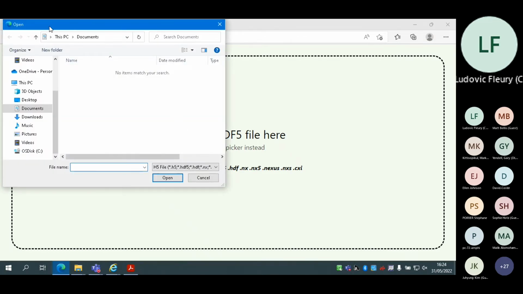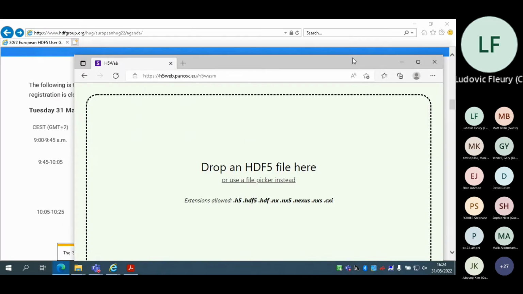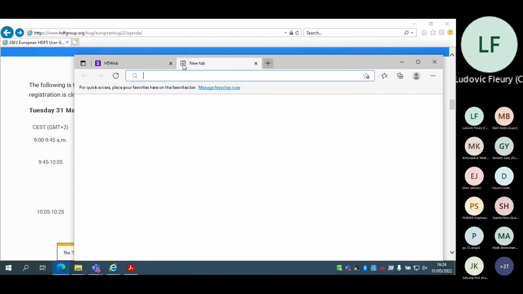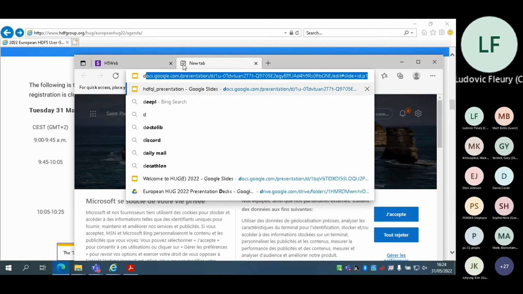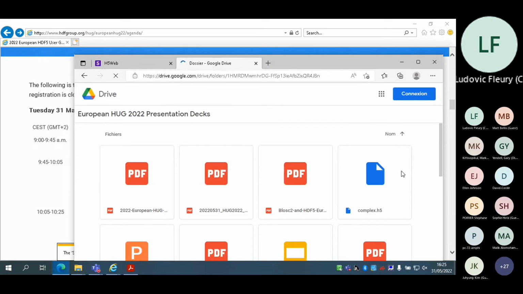And I don't think we have HDF files here, but for the demonstration, I had one in the Google Drive, I think. Yes. I'll just show you.